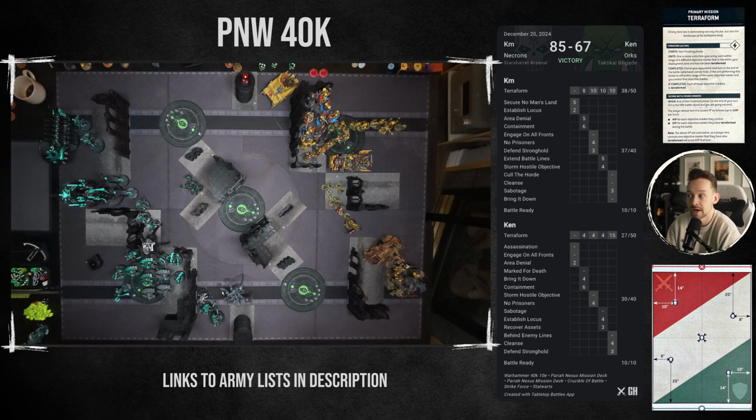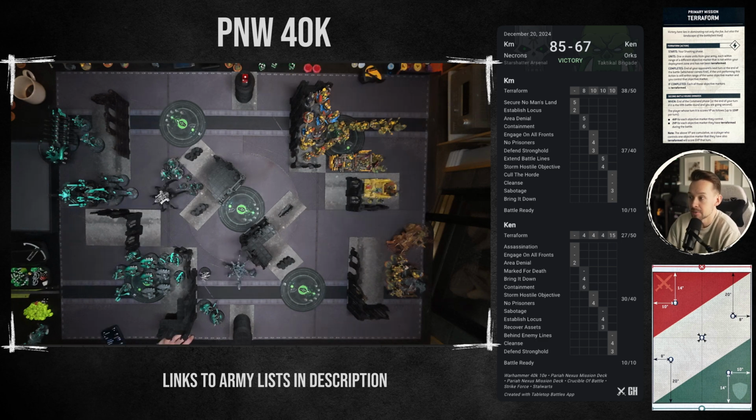Okay, so stick around. I'm very excited because there's a couple really cool maneuvers that I did the first turn with the Stalkers to really highlight them and how strong I really believe they are in Starshatter. So Secure No Man's Land and Establish Locus.